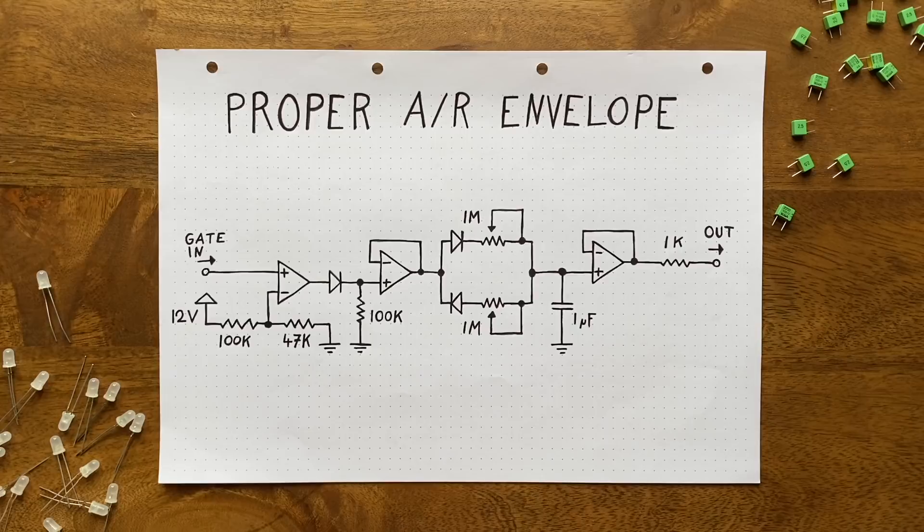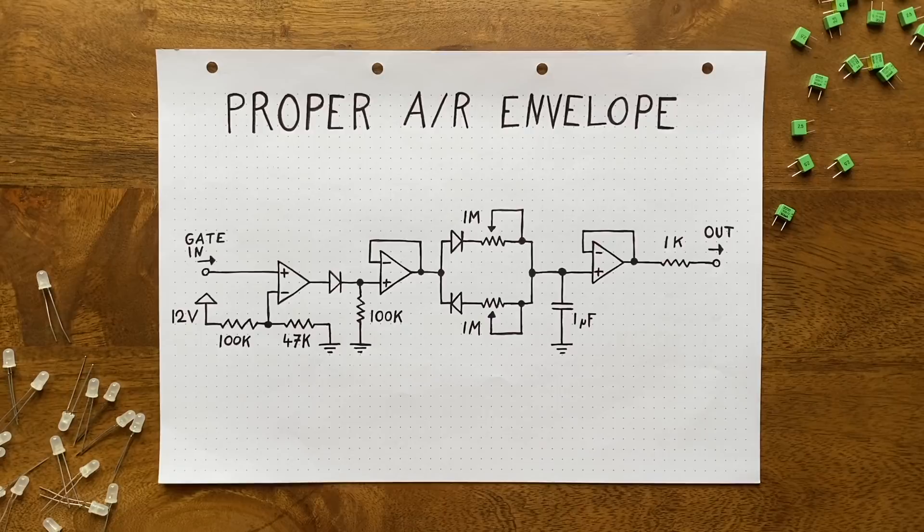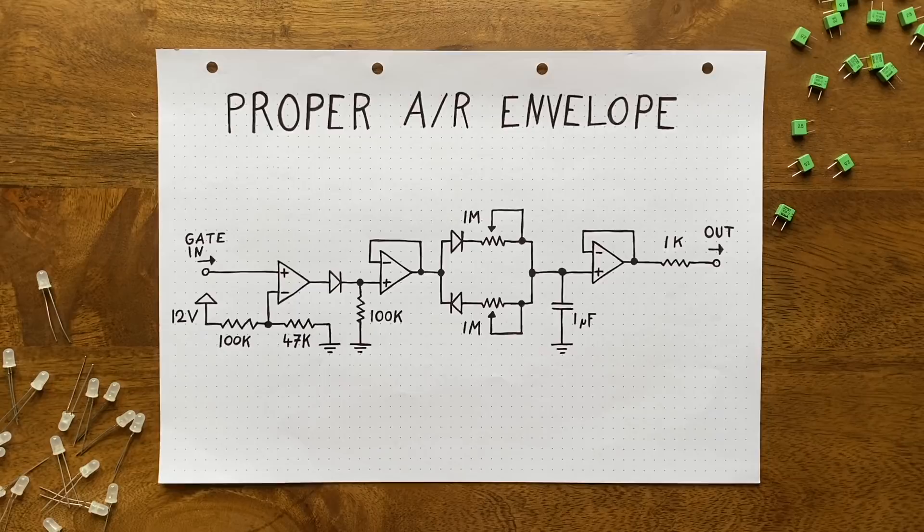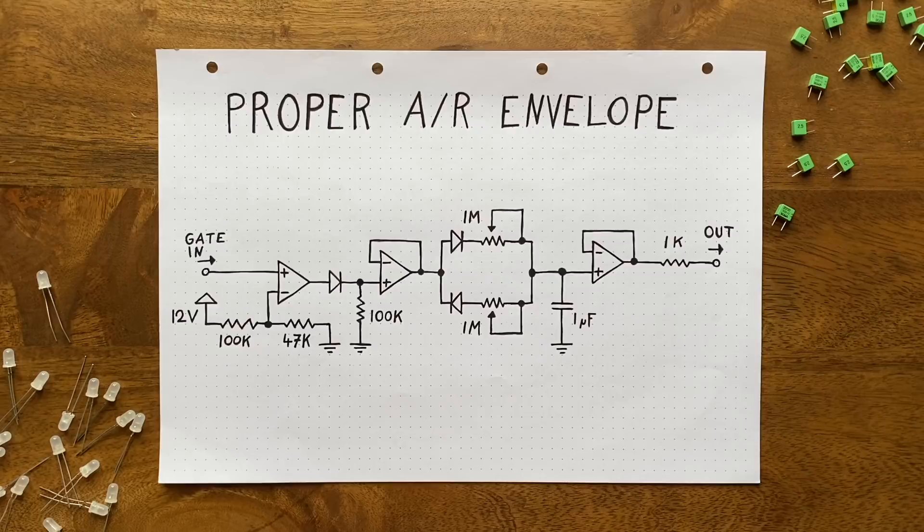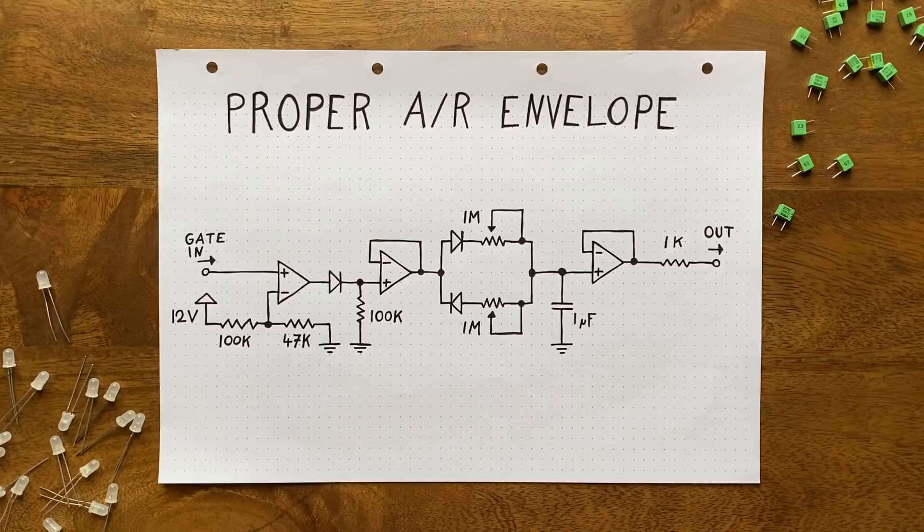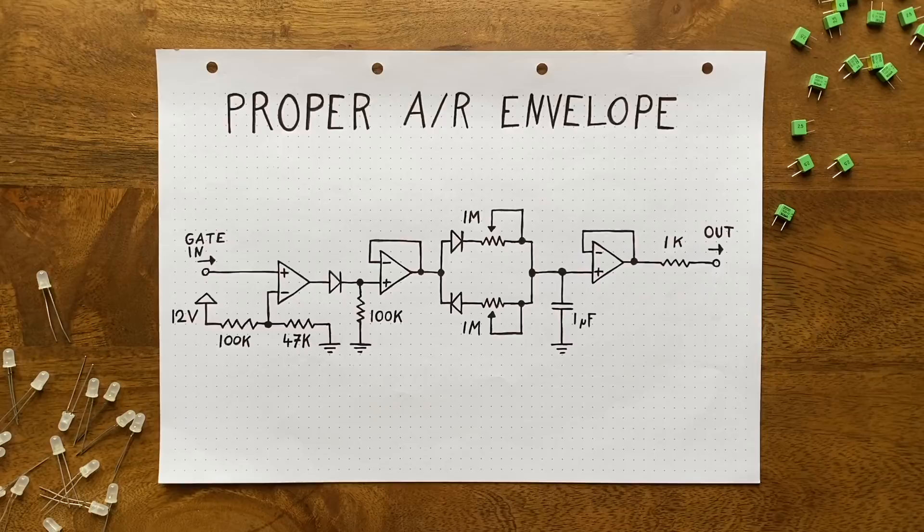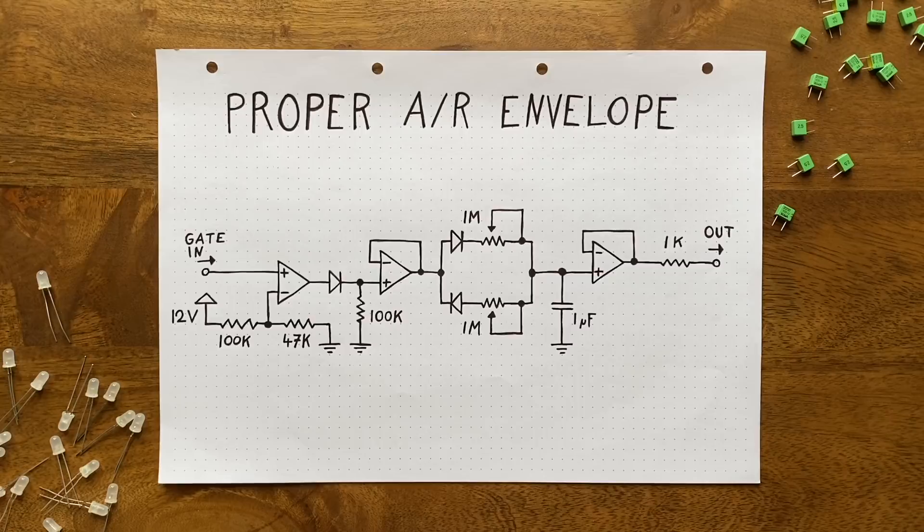Now if you don't know how these work, I've put a link to a thorough explanation in the description. But the basic gist is that if you set op-amps up like this, they act as what we call voltage buffers. These things take in a voltage and provide an identical copy at their output while being able to supply a decent amount of current. Because of that, it no longer really matters how much current the input can provide and how much the next circuit eats up.